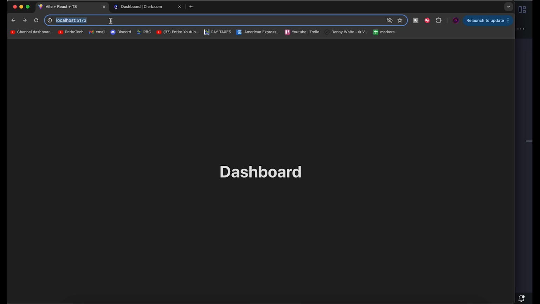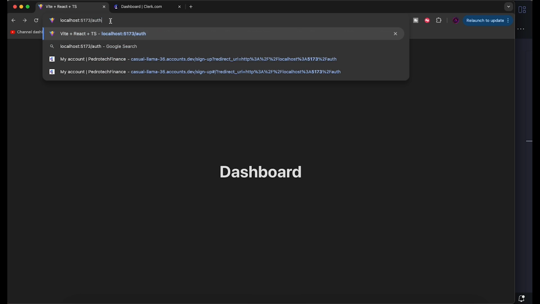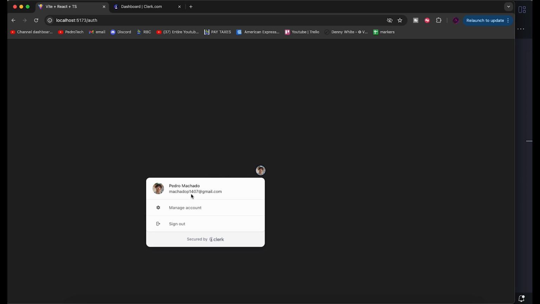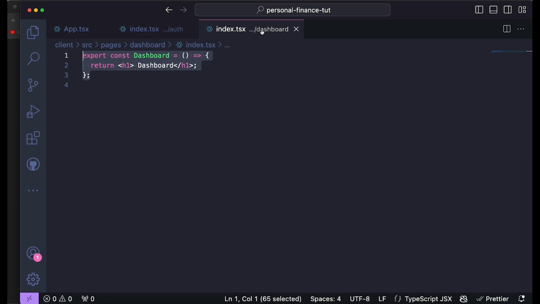I'll just show you guys what it is since we are automatically redirected. But what I was talking about, the auth button, is just this thing that you can add anywhere in your app. It shows the profile picture of the user's email. And if you click on it, it will show some information like the user can actually manage their own account. They can sign out. We're going to put this at the top over here at our navbar, as you have seen in the demo. However, it's really interesting and I wanted to just show you guys right now. So for now, let's just keep it like this and let's start working on our dashboard.